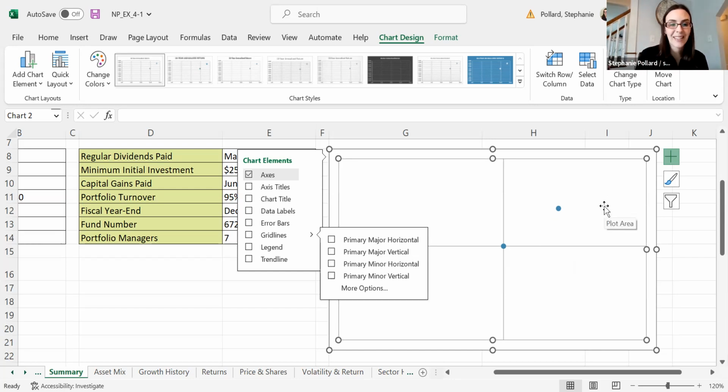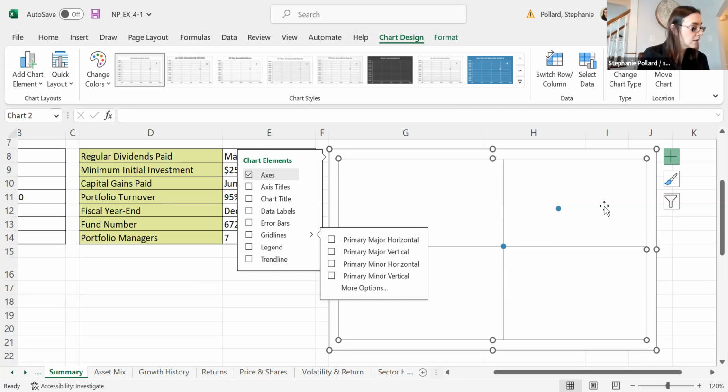So I'll let you play with this at home, but you can add and move axes and get rid of labels and add labels and so on, really depending on what you're looking for in that chart. For me personally, as a math person, I do like to have labels in my charts, enough so the audience can follow along. You don't want to have too much going on or else it gets very difficult to read, right? So we don't want to do that. But you do want to have at least enough information in your charts so that the audience can follow along and know what they're looking at. But again, here are just some ways that we can play around and tweak and edit our graphs and make those changes as we see fit.